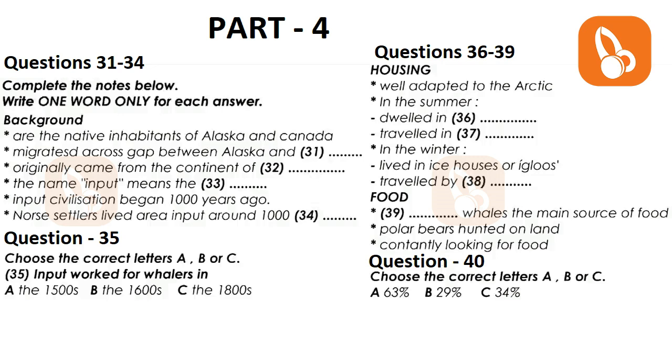The combined percentage of the Inuit population in Alaska and Canada stands at 63%, the latter being 29% and the former around 34%. Some Alaskan Inuit live in towns and cities, but the majority live in small settlements and hunt and fish for most of their food. Most of those in Canada live in towns in housing provided by.